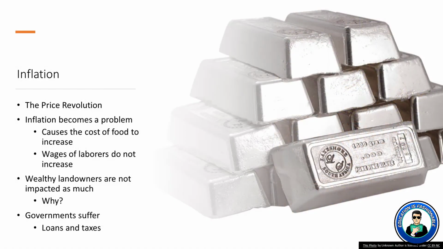So one of the things that we want to focus on is some things going on in the world in terms of economy. There are some problems with inflation that occurs with the new things that are coming over from the West. One of those things are going to be precious metals like silver. That's more prominent in Spain. So if you don't know what inflation is because you didn't take economics, or maybe you just don't know in general, inflation is when the price of goods and services goes up.